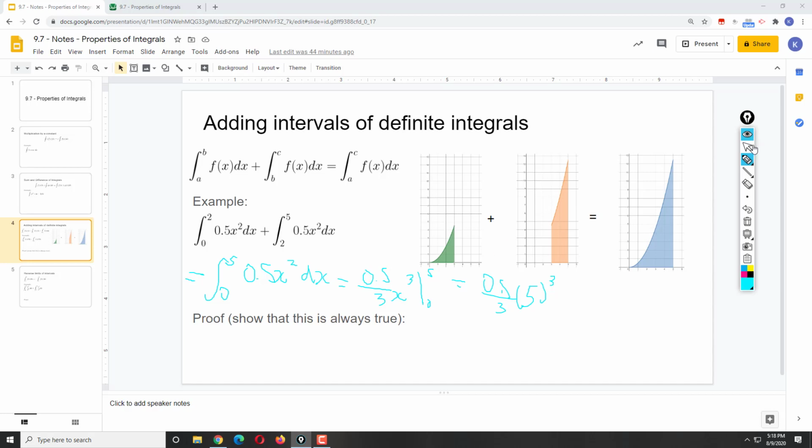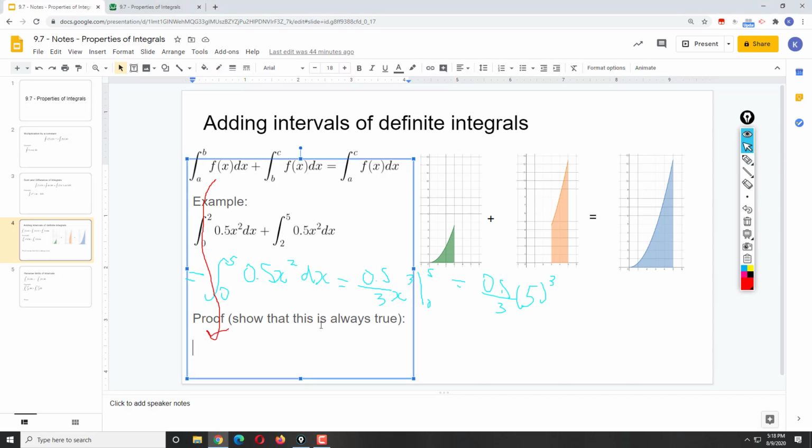Well, we can look at it this way. The integral of f of x from a to b is just equal to big F, the antiderivative big F of b minus big F of a. Right. For example, the integral from 0 to 2 is the antiderivative evaluated at 2 minus the antiderivative evaluated at 0. So the integral from a to b is the antiderivative evaluated at b minus the antiderivative evaluated at a, which is big F b minus big F a.